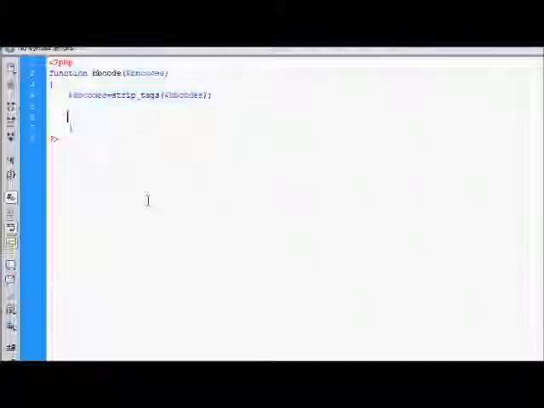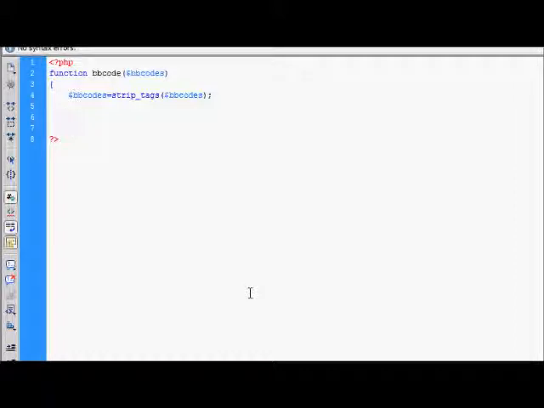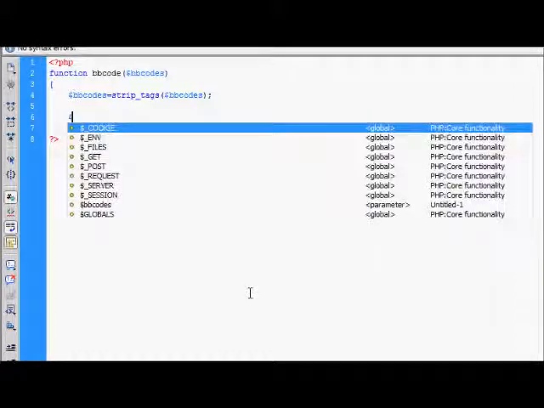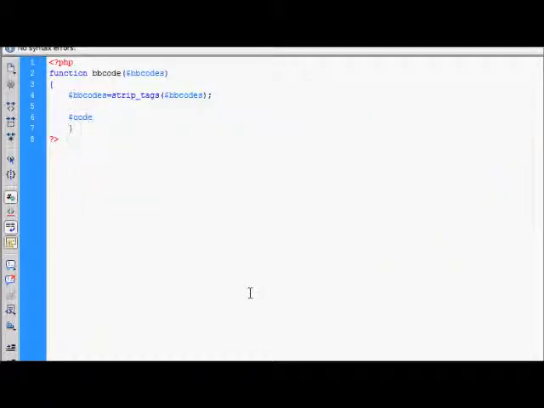Okay, and now we can start by adding some BBCodes. We're gonna make that in code array. I keep on making some stupid errors.